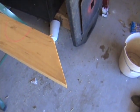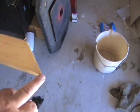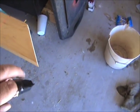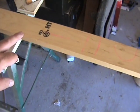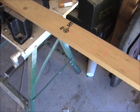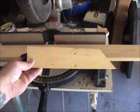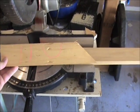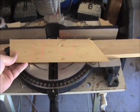Alright, the next thing we're going to do is put about a 45-degree cut on a piece of wood on another 1x3, and then we're going to measure from here, and we're, say about 12 inches. We're going to go a foot from the long end of the cut all the way up to 12 inches. Okay, so now we have our piece with a 45-degree angle cut on it, and the long side of it is 12 inches long. So this is very important.